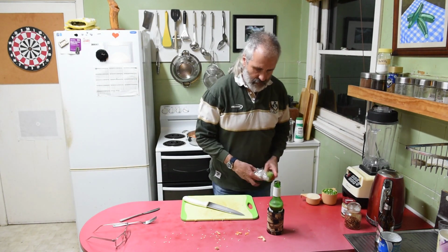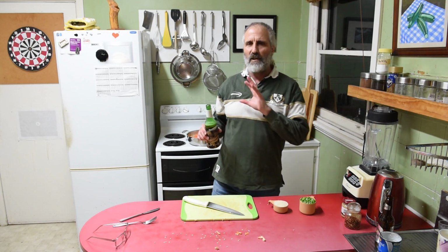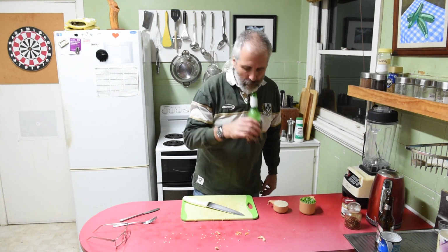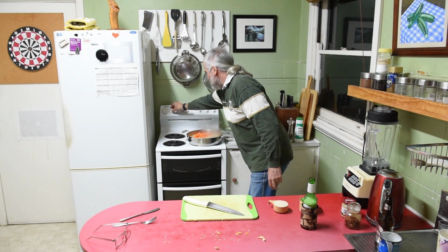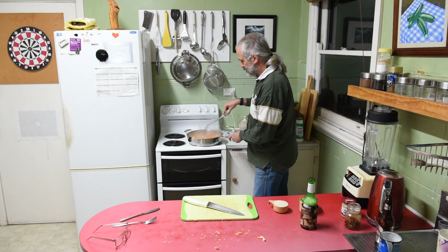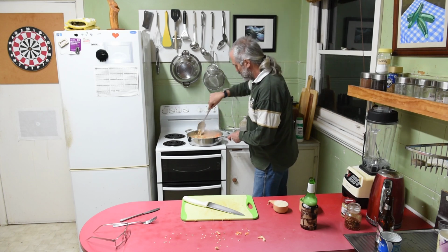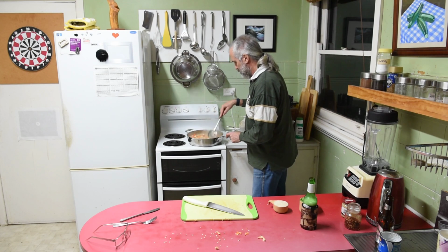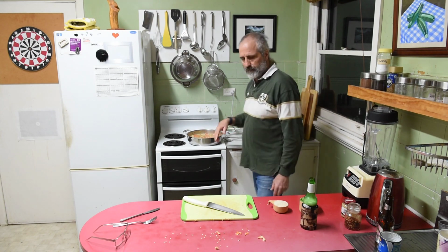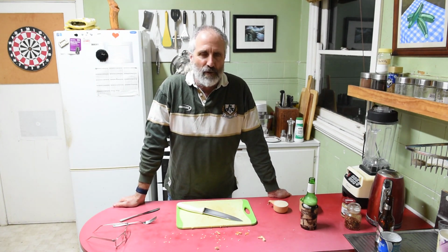Right, we've got a lot of stuff. Just got some rice here, and I've got some peas. I'm going to let it cook a little bit longer before I put the peas in, because peas don't take long. Right. And we'll get the cooking along. I'll get the rice on and then I'll just let it sit and stew until it's done.